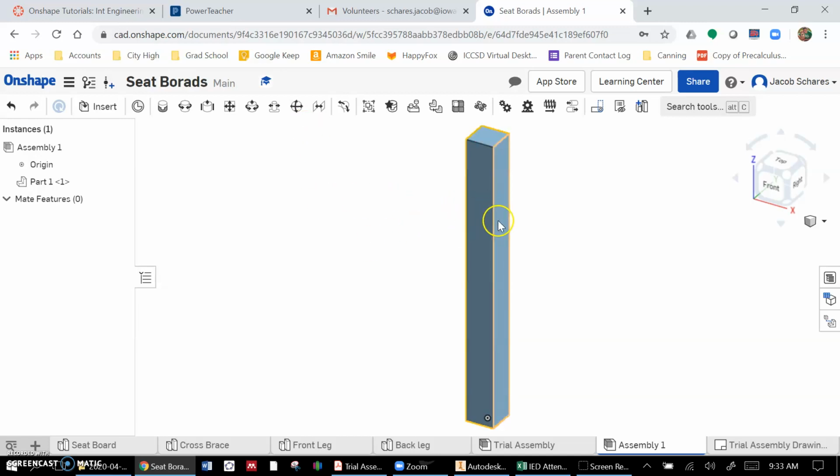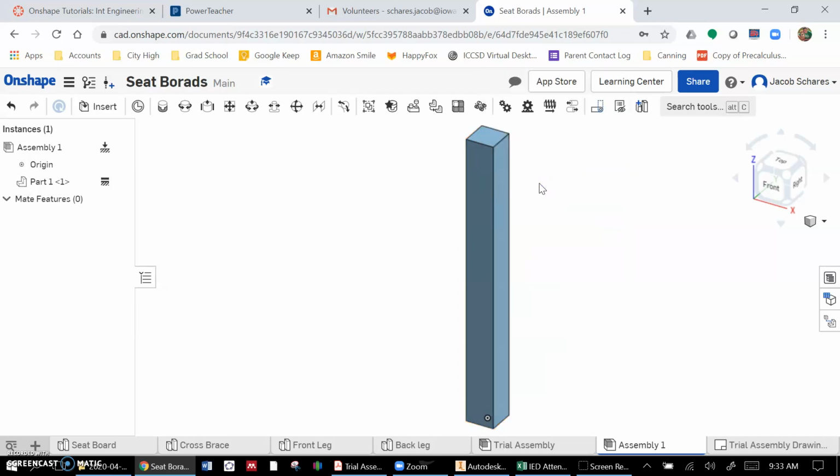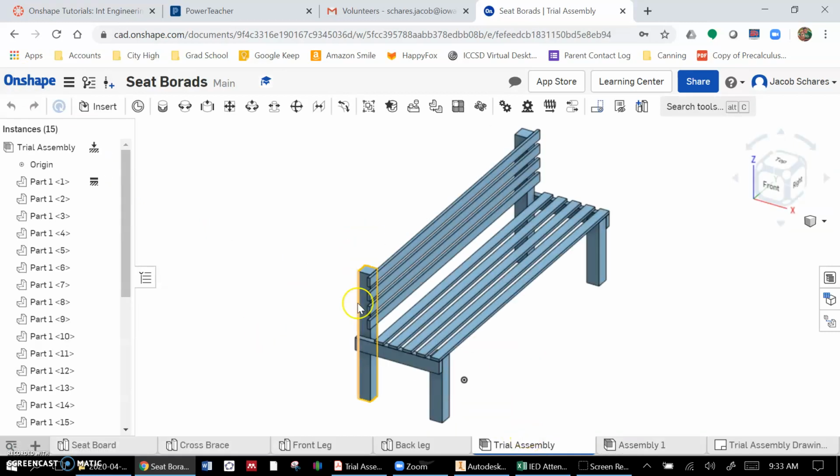Now at this point, it's still going to be able to move, so before I do anything else, I want to fix this part in place. All that's going to do is make it so that that one part can't move at all. And I can base all my other parts off of that. You can see this is what I'm going for. That's that back leg there.